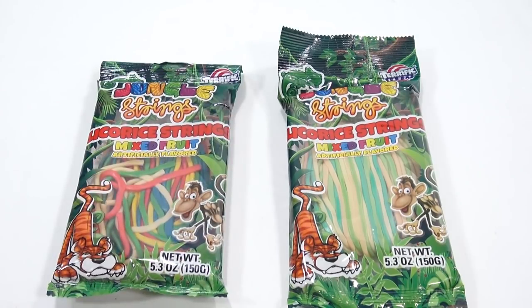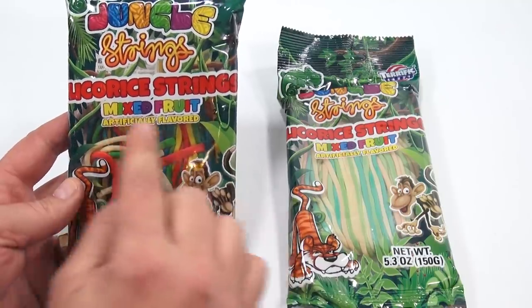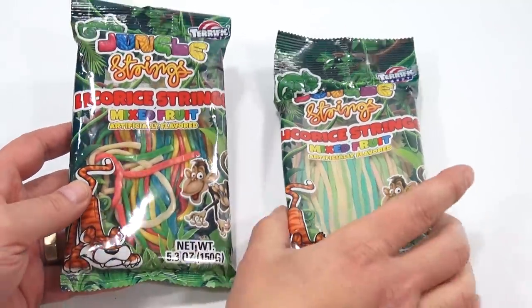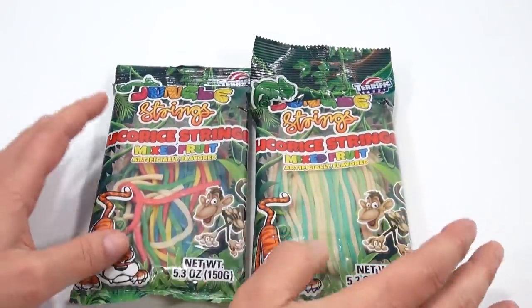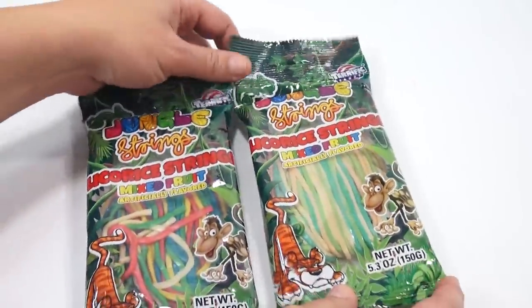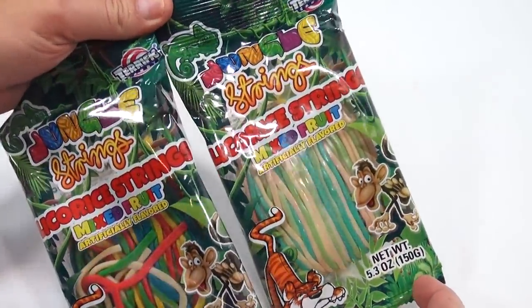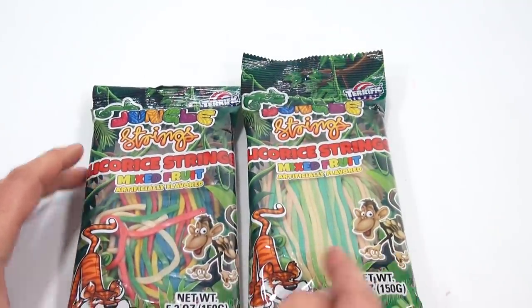Okay, sorry about that. We have Jungle Strings, Licorice Strings, Mixed Fruit. And there's two packs here, but totally different colors. They're labeled exactly the same as far as I can tell. This one seems to be, well, no, exactly the same. Terrific Candy, it's called. And then same packaging.